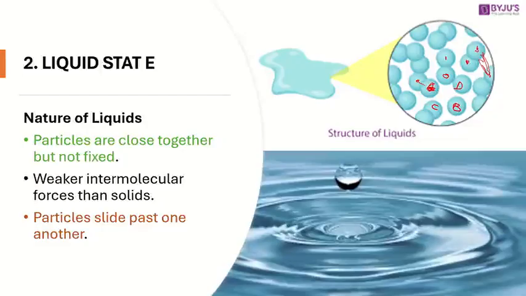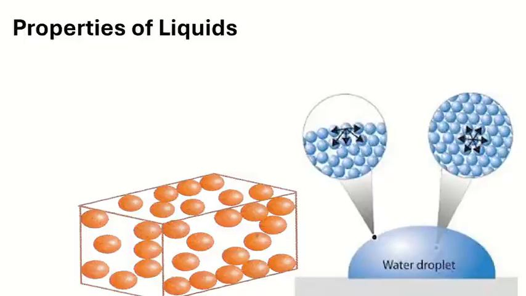Also, the particles slide over one another. It means they can move or they flow. That's the whole thing. And then, if you can move over one another, in the course of movement, you possess an energy called kinetic energy. So they possess a moderate kinetic energy. The moderate here is because we are comparing to something. That's why we are saying moderate. Compared to solid, it's having higher energy. But to someone, it is not. So we use the word moderate.